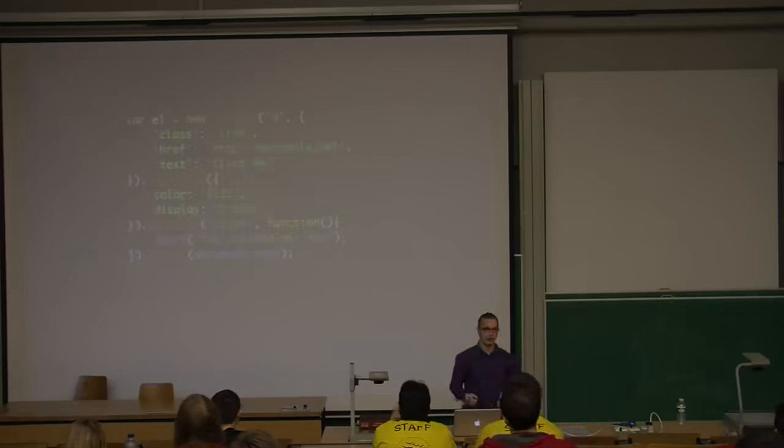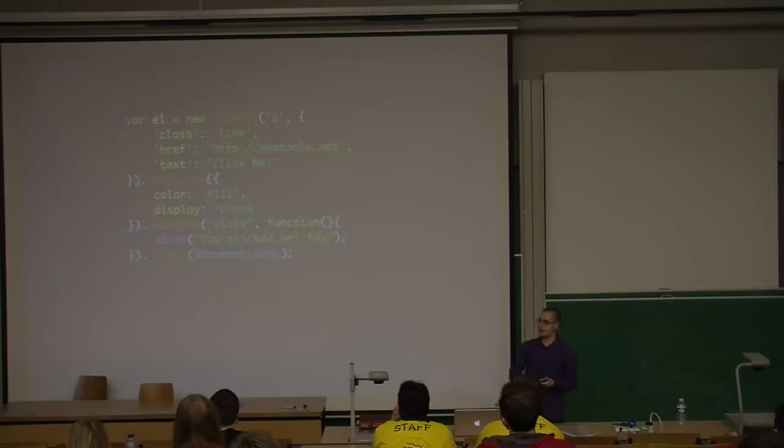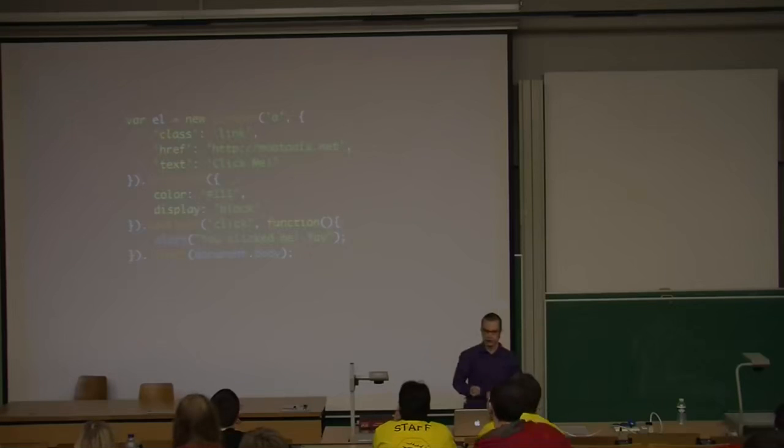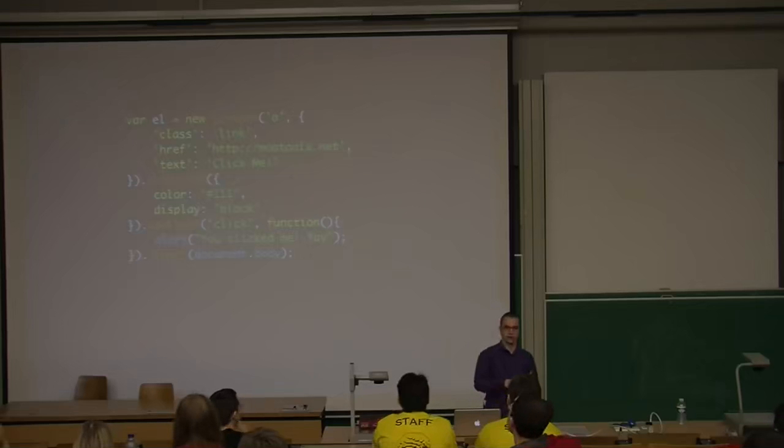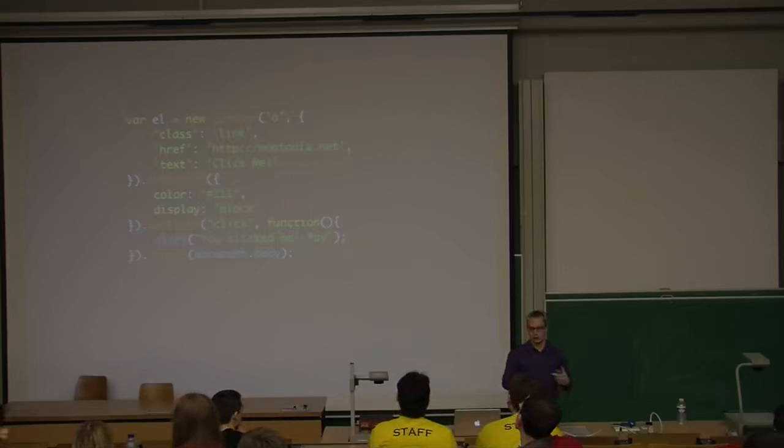Let's extend the example. Again, you can read it. We create a new element. It's the same as before. We set the styles for the color and the display property, and you can add an event for when you click on it, it alerts you clicked me, and then we inject it into the document. So that's great stuff. And this is not just an object that references an element, but this is the real object, the real element.